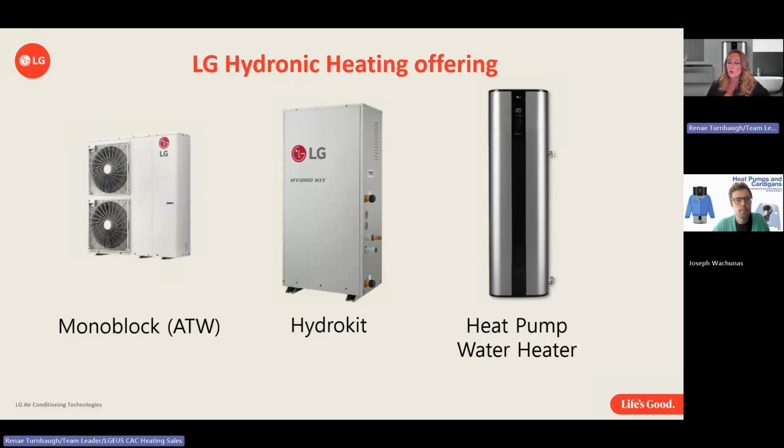Yes, and again, with the boilers, you have to generally buy some sort of a product, right? Like propane or oil or something like that. And this, you don't have to. It's literally a water line with refrigerant, similar to the ductless. So it's just going to be copper tubing. Very, very simple installation. Great. Okay, cool. That's super helpful, and a really needed product. Great. Let's go on to the Hydro Kit.